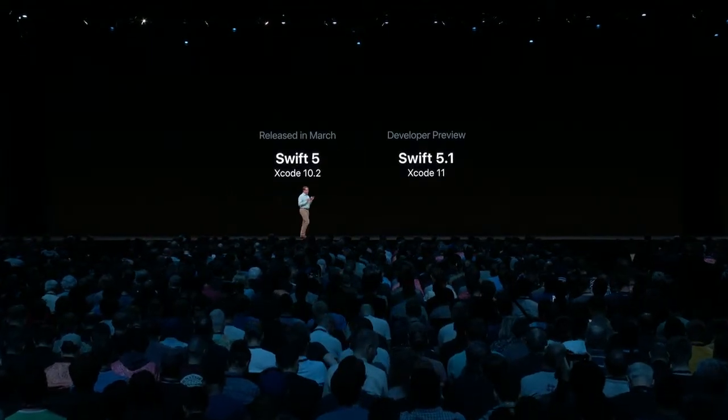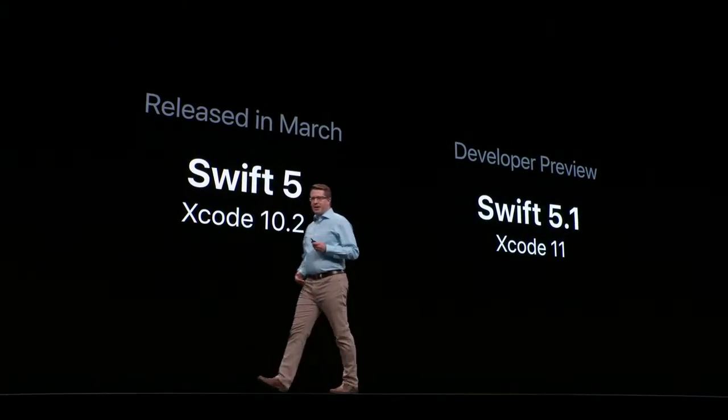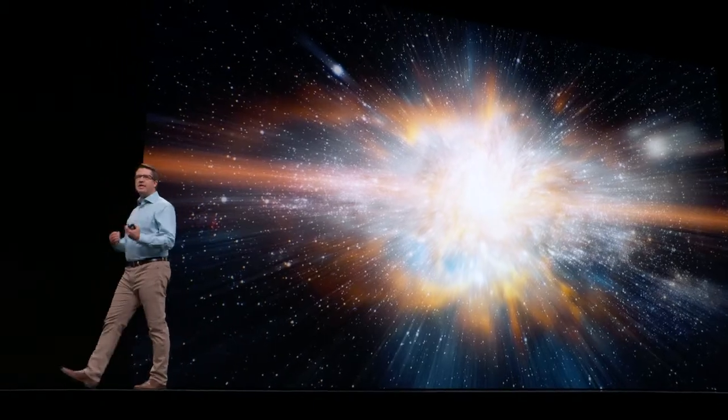Today we're going to talk about two important and exciting Swift releases. Swift 5, which was recently released in March, and Swift 5.1, which is available now as a developer preview in Xcode 11. Combined together, these two releases further unleash the potential of Swift as a language and technology that both Apple and all of you can build upon.